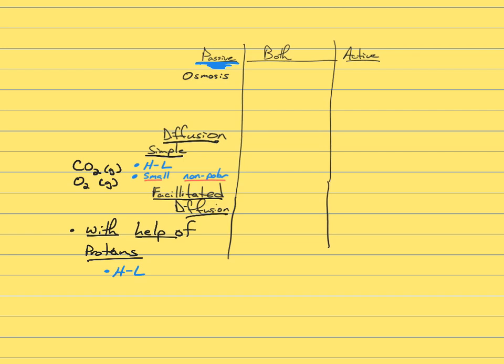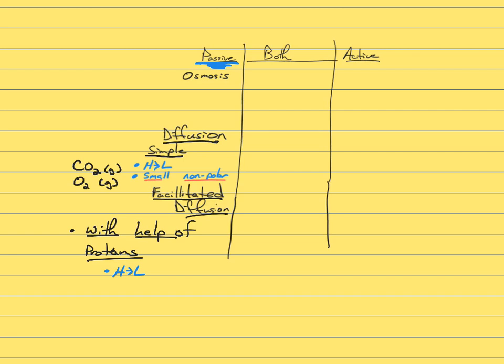And the example we keep using over and over again that you should have clearly in your mind is if you're dumping water and it's moving downhill, you don't need anything to help it. It'll move all by itself. Gravity will just let it flow downhill. However, if you're trying to get water to go from low to high, you need to carry it uphill, right? So let's keep that in mind. So with the help of proteins, you're still going from high to low, so everything's good.